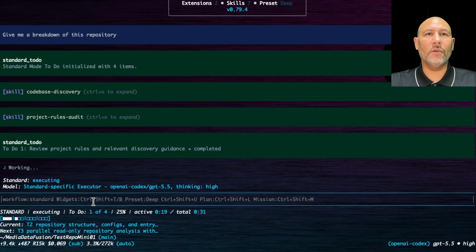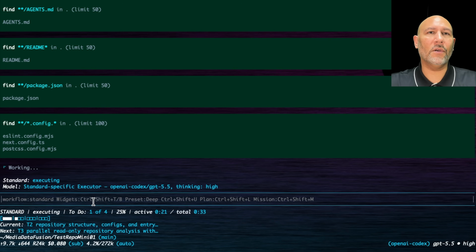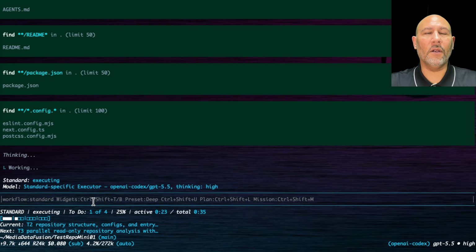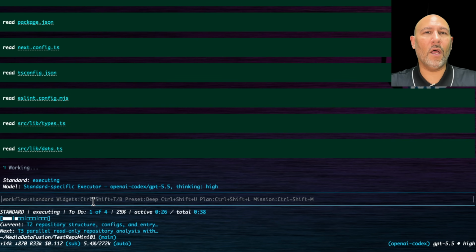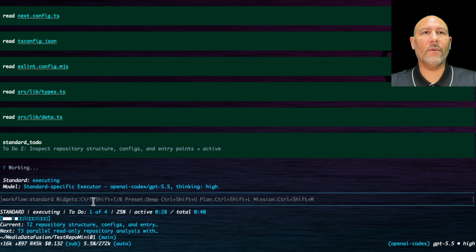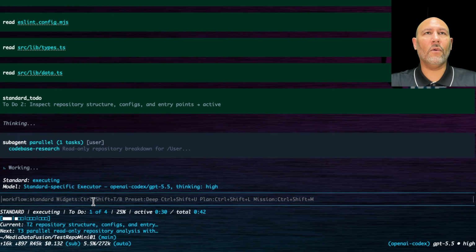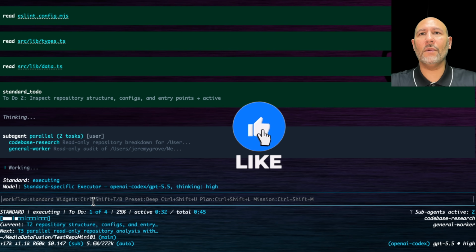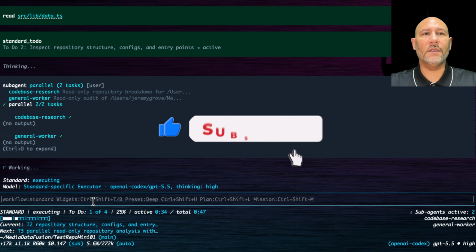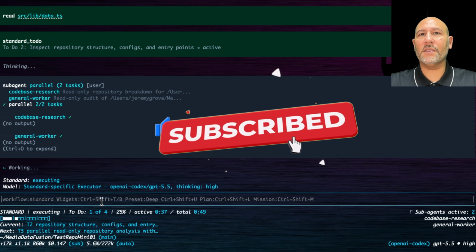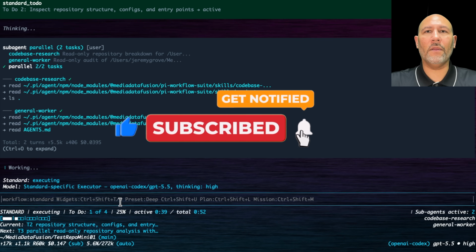Keep in mind it's going to use the agents that I already have built in, so you'll still get the features of a general worker, a code-based agent, quality and validation, reviewing, etc. So you'll still get quite a few quality inputs, and I'm going to add some more features to this in the future. And you'll see the agents kicking off down there in the right-hand side.